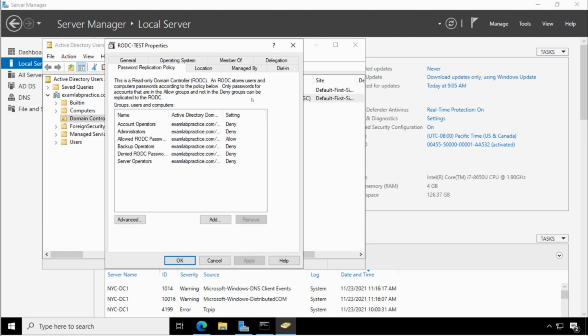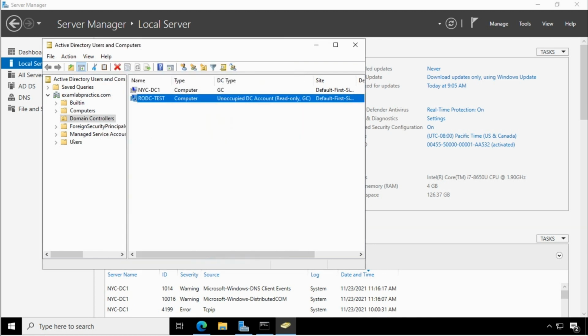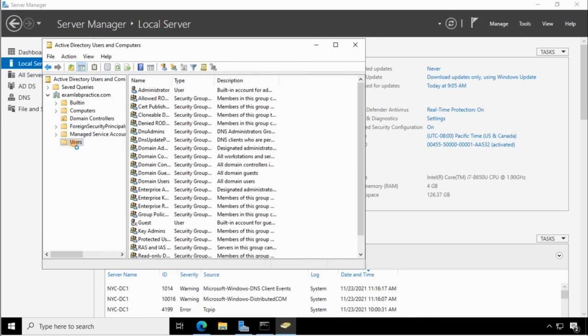So currently, it's going to deny everybody except one group. So if I had a salesperson, I could put that salesperson into this allowed RODC password group, and anybody that's in that group, it's going to synchronize their password unless they're an admin. Unless there's a deny.